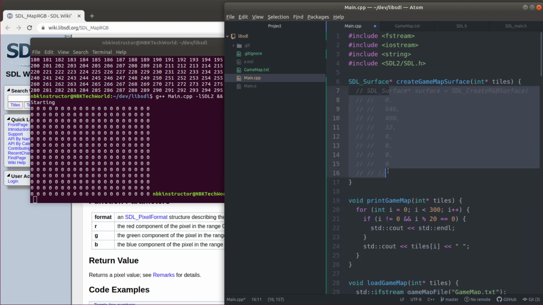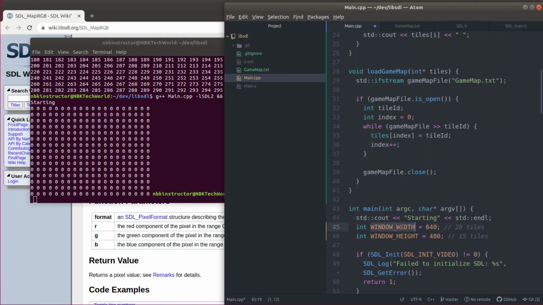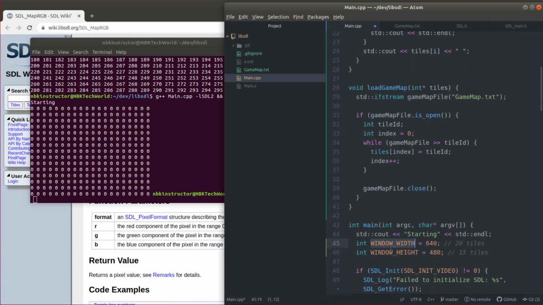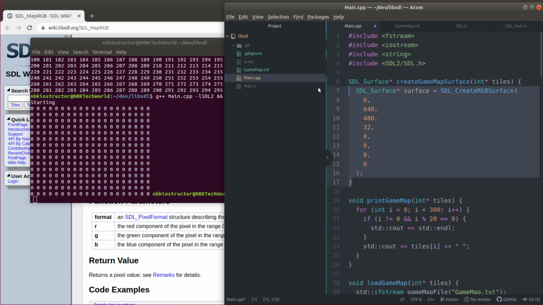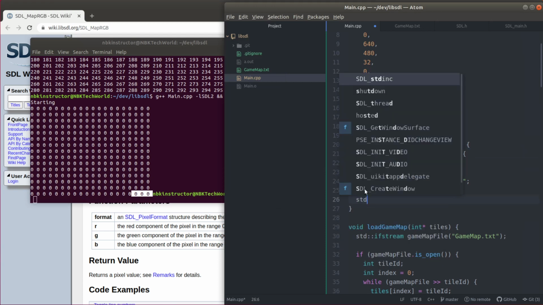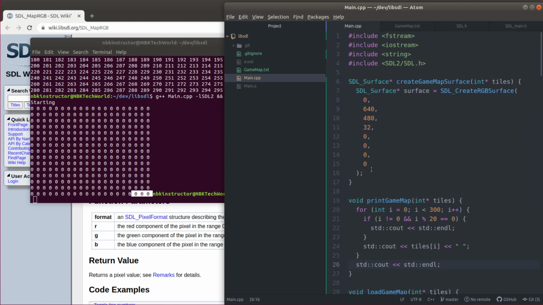Here are the arguments. Oops. 640 by 480. That's the window width and height. It's from here. Probably want to use those concepts somehow. Later we probably can make a class and have this being accessed from this method. But right now we have kind of a mess. So let's just go with that. And I noticed there's no break line here, so after print, maybe I want to add std endl here. C out. Okay, so 0, 0, 0, fine.